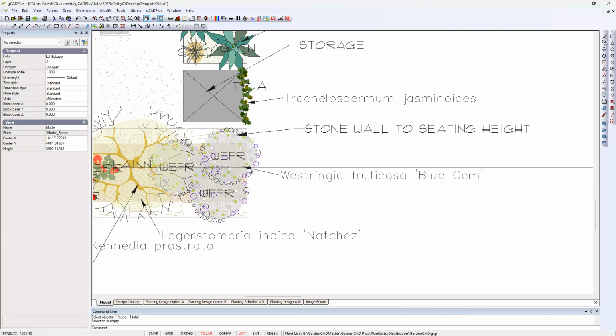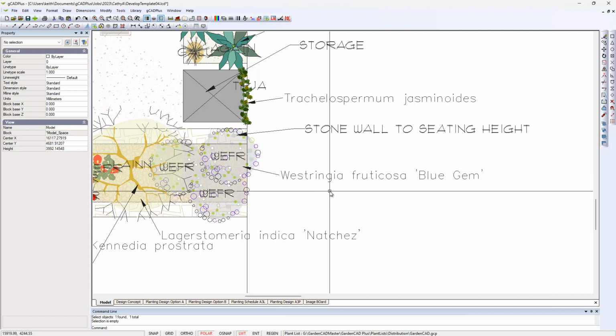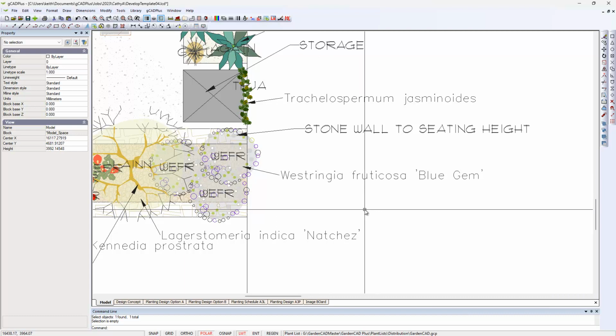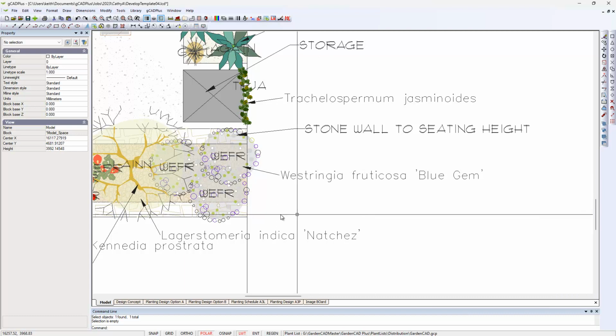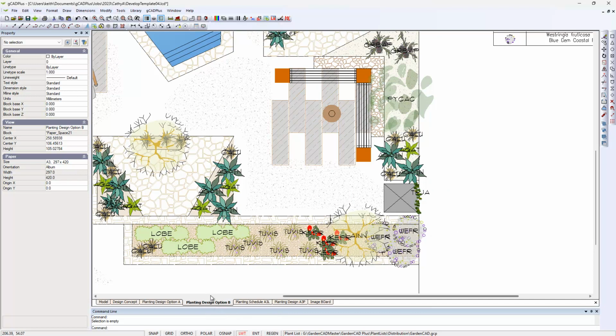You can change the type of ending of the leader. You can have a blob, a solid fill blob, or whatever you want, about 5 or 6 different types. So that's design option A. You can use that SMARTLABEL tool. But you can do away with that, and it's much quicker.